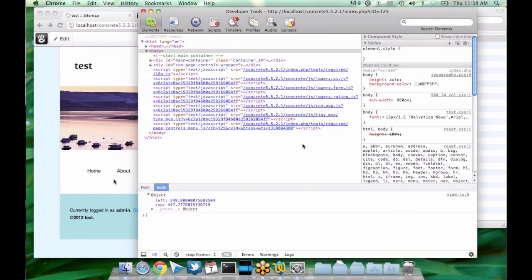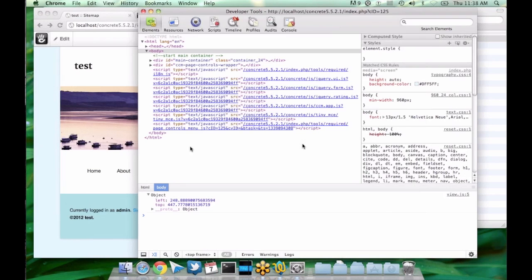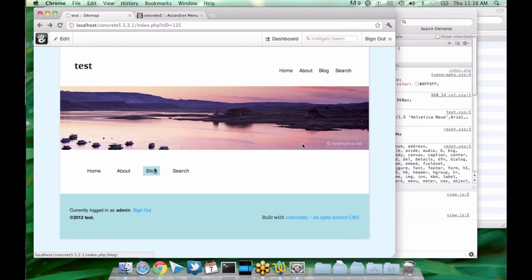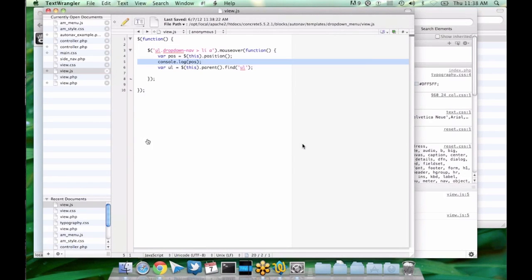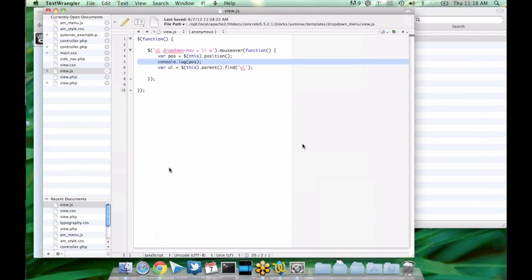Well, that's pretty obvious. So as I mouse over any of these, I know where on the page they are located and how far from the top they need to go. What's nice is that will stay constant. Wherever you put this nav, JavaScript will be able to figure out where you're at.